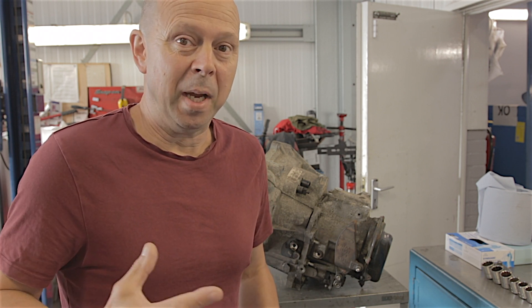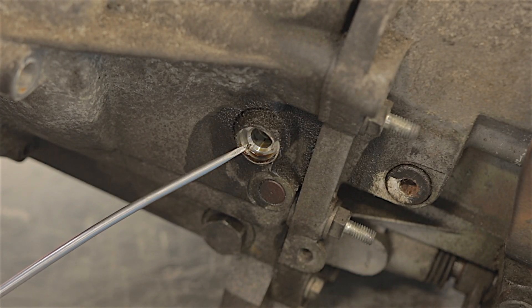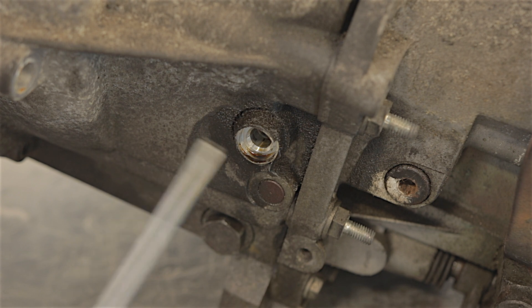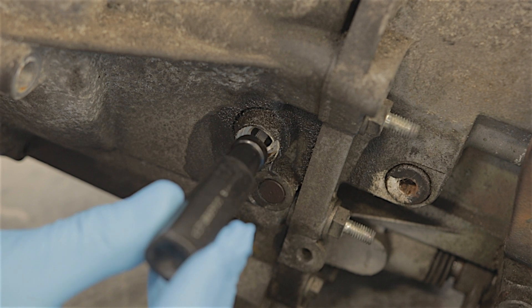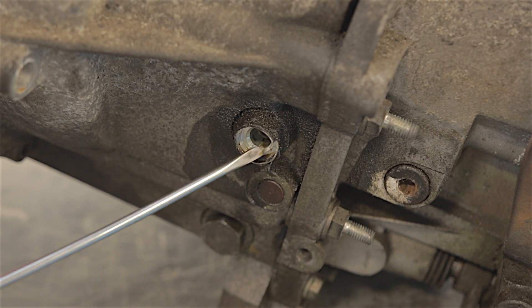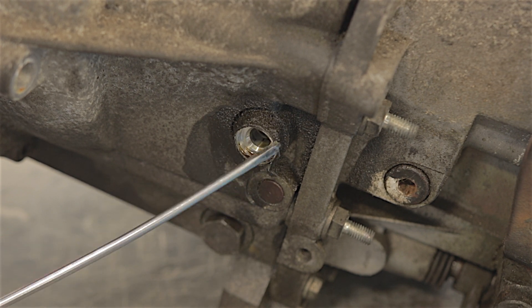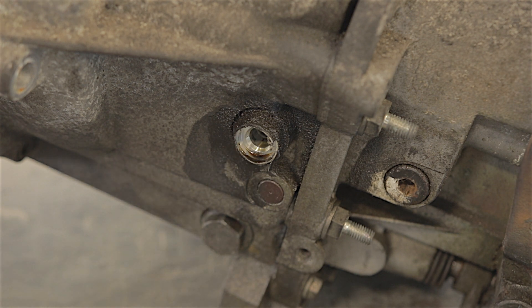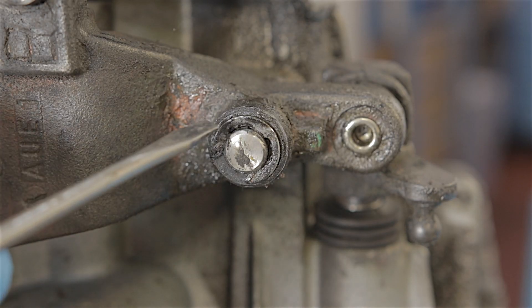It's probably melted some bearings and caused a lot of damage inside the gearbox. Here is our reverse light switch — the electrical piece that should be here has been thrown in the bin. But look at my screwdriver — it goes straight inside the gearbox all the way. That's where all the gearbox oil has come out of this hole here. I have no idea why the end piece, the electrical piece, actually broke off.